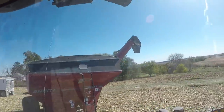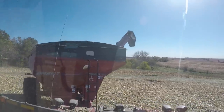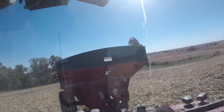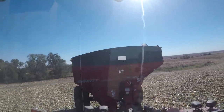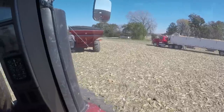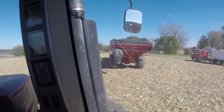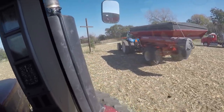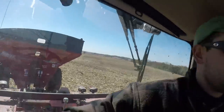So it's really not that different how to run both carts. It just takes some time getting used to how to run both tractors, because, like I said, this is an articulated tractor. It's a lot longer, you sit up tall. I prefer running this cart. Then you've got the blue tractor, which is like a conventional tractor. It's much easier to drive, but you sit down lower. That's all it is to it.